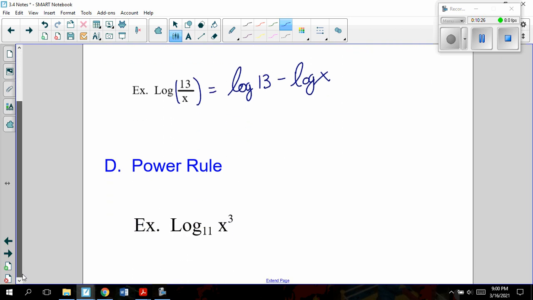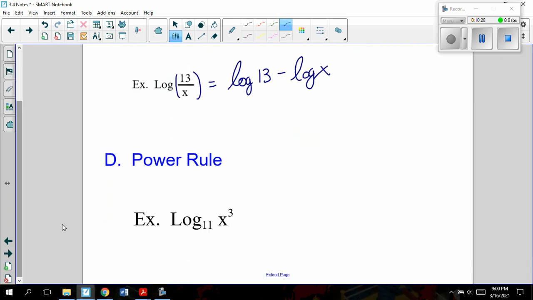All right, your power rule. This is going to have some type of power involved. So it's going to look like this. If I have a log base b, we're going to use r, and then we're going to put the power t on that input in your log. So we'll put it on r. What I can do is take that power and shift it out front to multiplication. So it equals t times log base b of r.